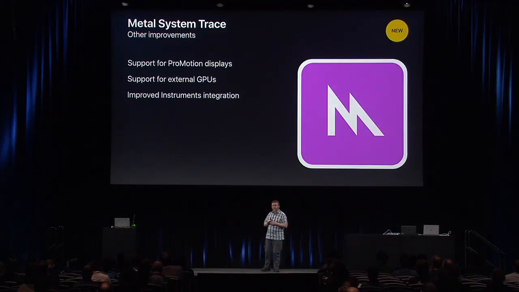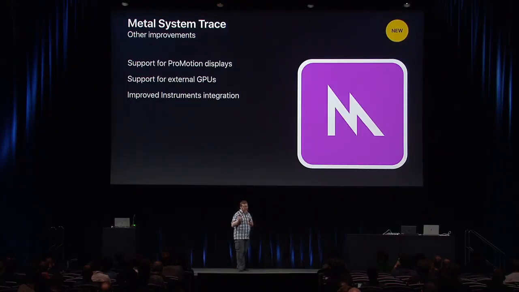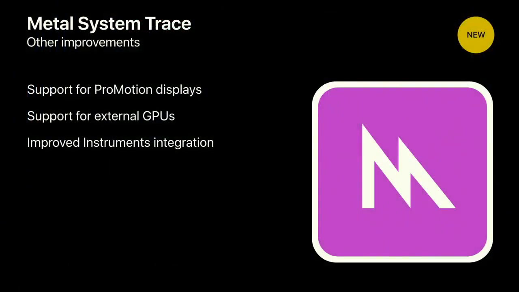We've also added support this year for the new ProMotion displays, as you'll find in the new iPad Pros announced earlier this week, and also support for external GPUs on macOS. It's also worth noting there are some great improvements in Instruments to make it much easier to view other instruments alongside Metal System Trace in a more integrated fashion.